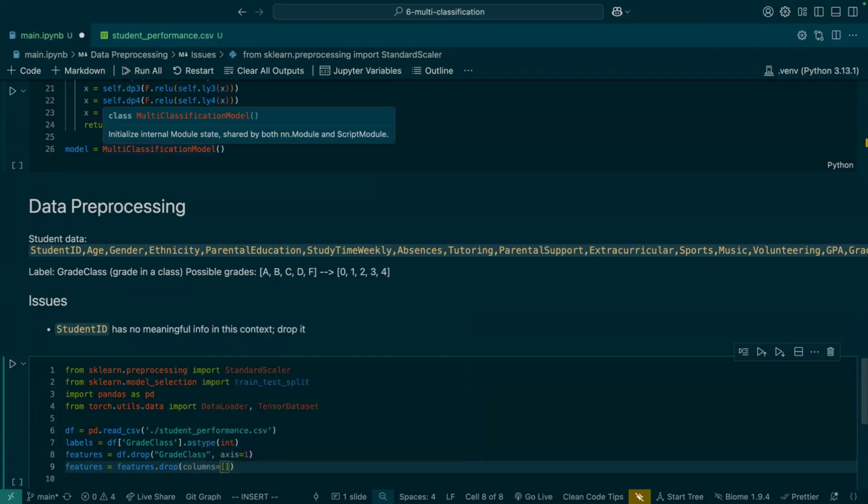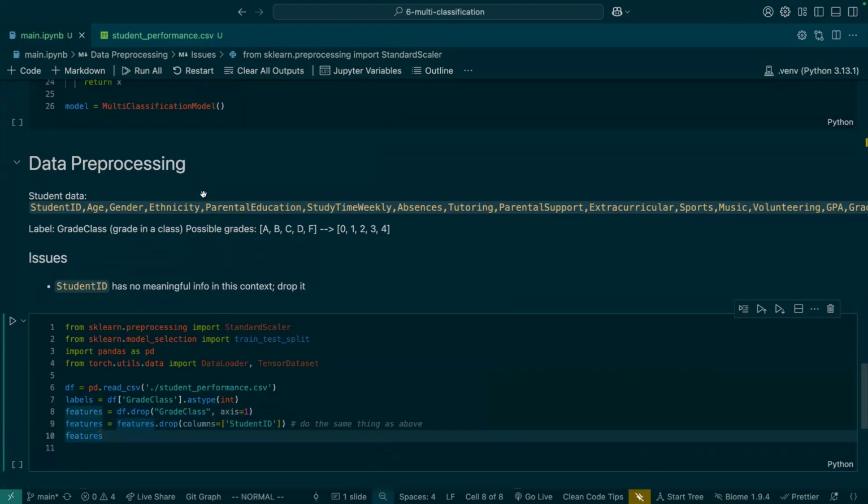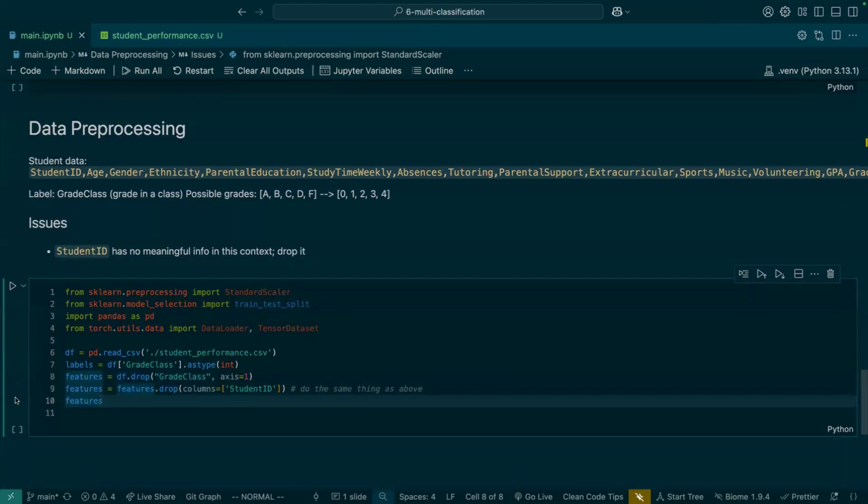I think Chase, someone was trying to help me with this when I was struggling with this last week. I think if we just do columns equals student ID, it will do the same thing as above, but in one line, which would be nice. And let's print out features to see how we're doing here and to make sure I don't have any typos.